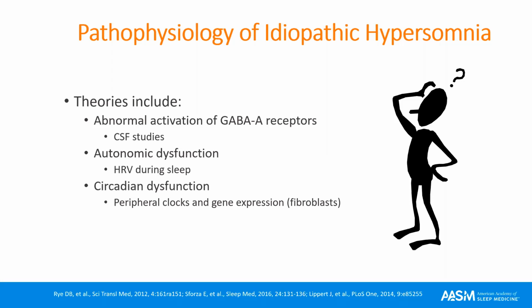Although you have to rule out circadian rhythm disorders per se to diagnose idiopathic hypersomnia, people can't have, like, delayed sleep phase as the cause of their sleepiness, there may still be some circadian dysregulation in idiopathic hypersomnia. There's some work now looking at BMAL1 and PER1 and PER2 and their gene expression profiles, and also the circadian period measured by BMAL1, that there may be some dysfunction in patients with idiopathic hypersomnia, but this is still very much a work in progress. We don't know what causes idiopathic hypersomnia.